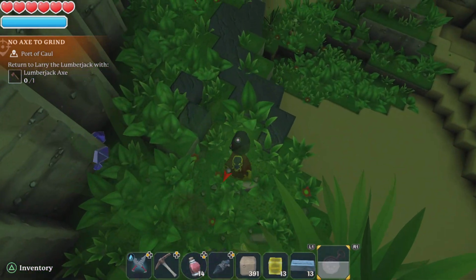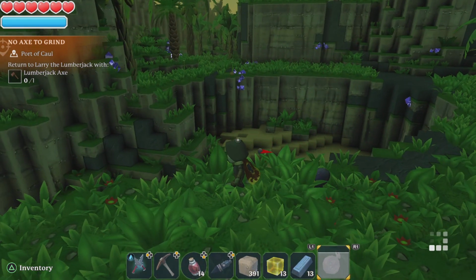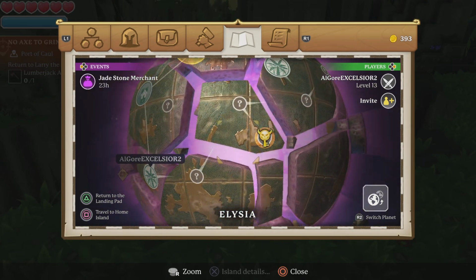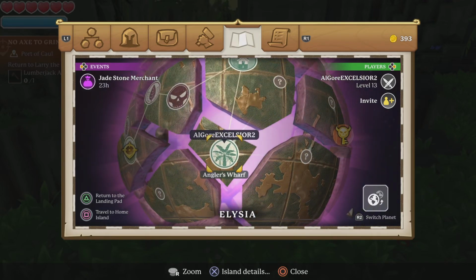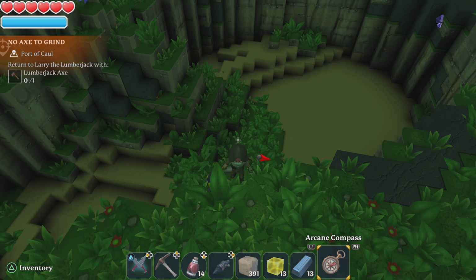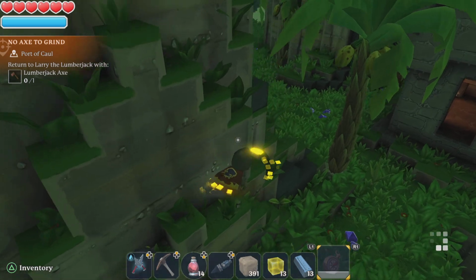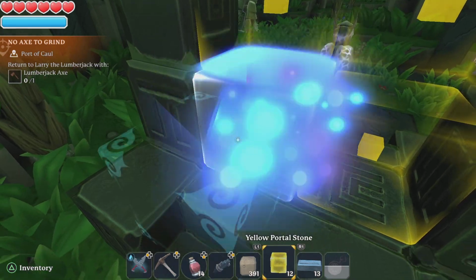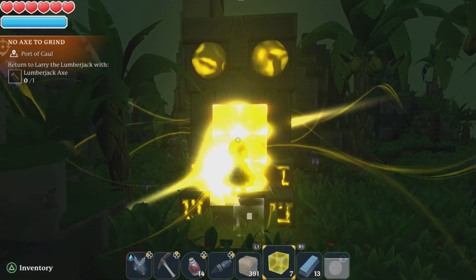I feel like it might be back this way. Well, let's just check the map. Yeah. One, two more portals just so we get to the one. So we'll find this one, two, three. We gotta make three more portals. All right, bye, Angler's Wharf. It was fun.